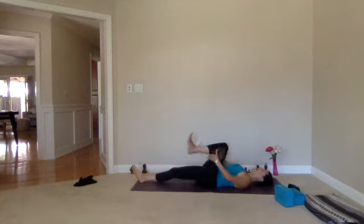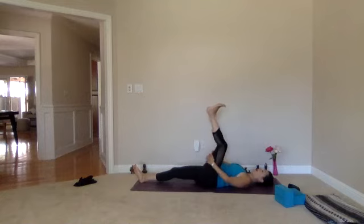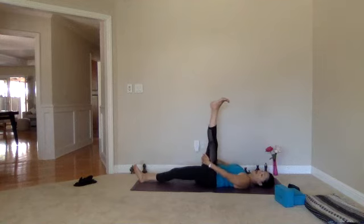We make a basket again, bringing the left knee in. Put the fingers and the palms behind that thigh and lift that leg up. We extend through the leg, pressing the front of your thigh towards your hands, pushing through the heel and then a little further up through the base of your toes. I'm trying to keep my right leg active, the one that is not up in the air, the one that is on the mat. It's still active, pressing down, pushing through the heel.